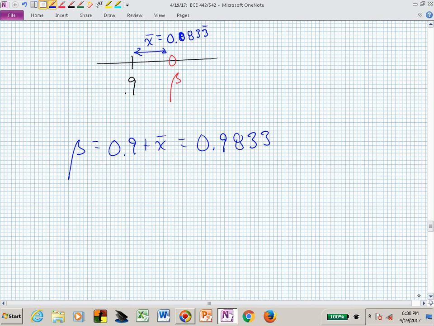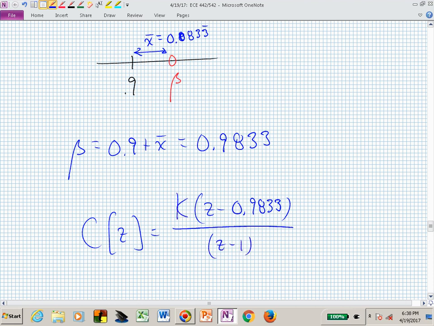So what do I now know in this process? I'm designing a PI controller. I'm trying to remind myself what in the world I'm doing. I kind of got lost. I'm designing a PI controller. What does that immediately say? I now have a pole factor, z minus 1. What did I just compute? The zero factor. Do I have any more flexibility? I haven't yet picked K, have I, in this PI controller? How do I find K?